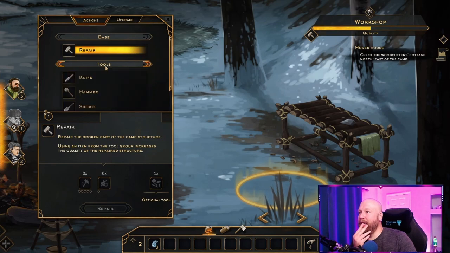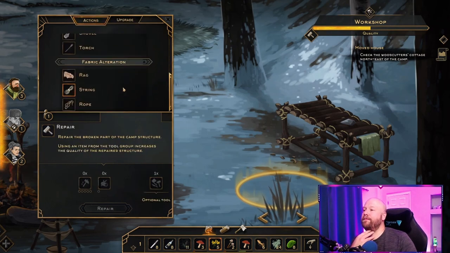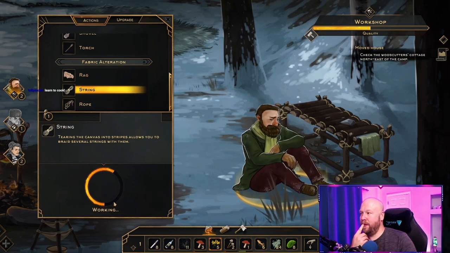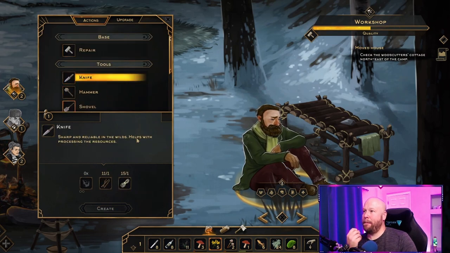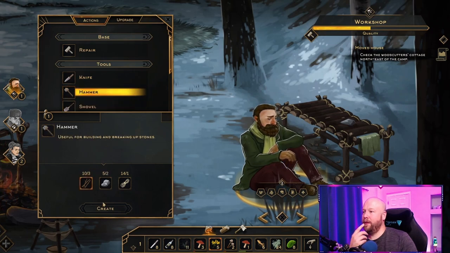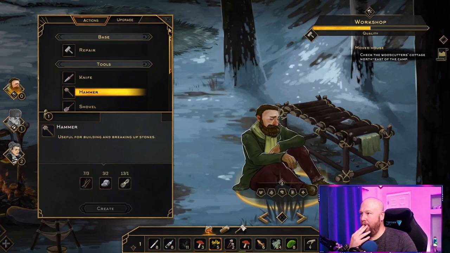Let's see if he can actually make a knife now. No, we don't have the string. Well, she has the cooking skill and we're still burning the food. Which is kind of ridiculous. We made a knife. Let's make a hammer. All right, that was good. That was good.